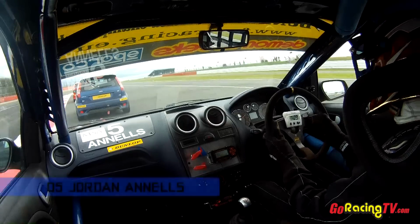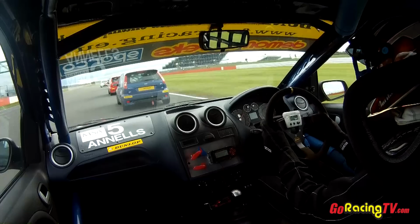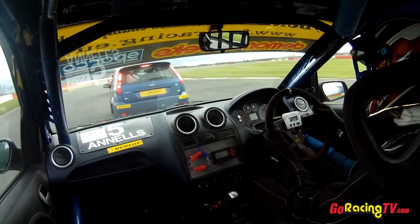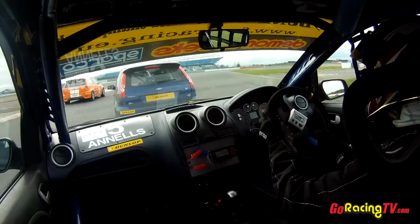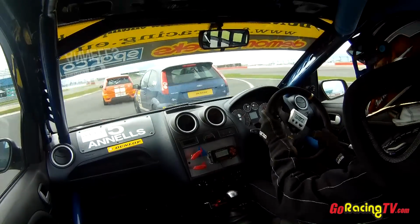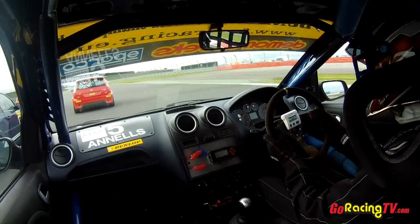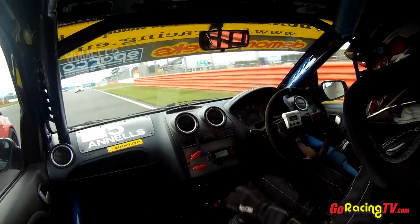Lights on from Trigwell, who I think really got caught out a little bit by the reverse grid start. Found himself down the order. There is Jordan Annals in car number 5, still making very good progress indeed. Let's see whether he can make a little bit more progress as the cars come down into the Brooklands complex. Looks pretty cool. I remember he started in 20th position. They've lost Jody Bocott again, which is disappointing, and also out of the race is Ian Fletcher, car number 44. Remember, Ian was with the front group and dropped away fairly early on.